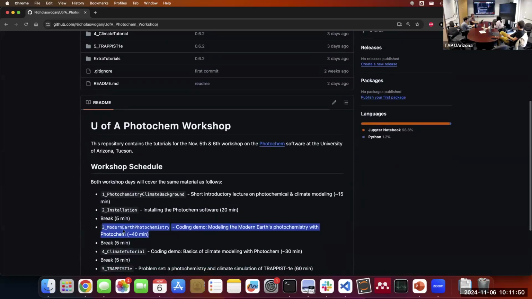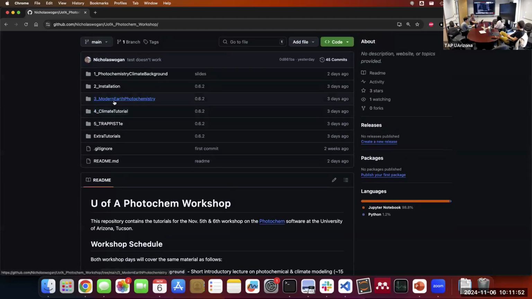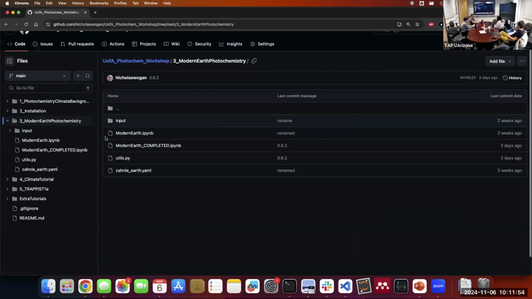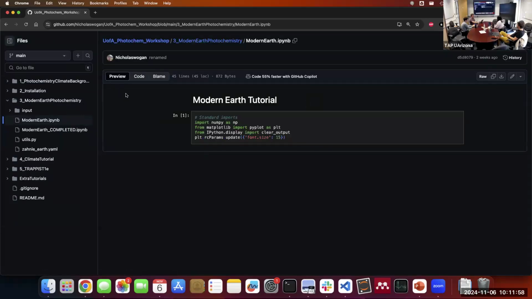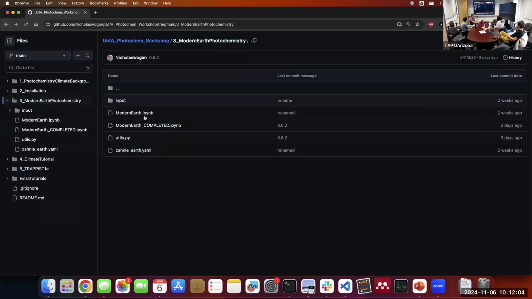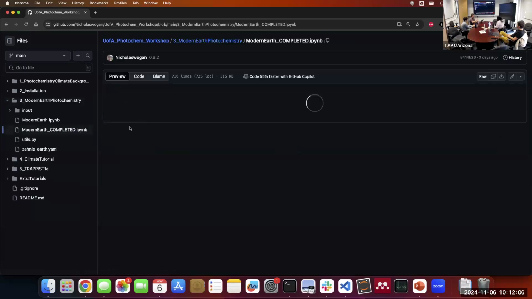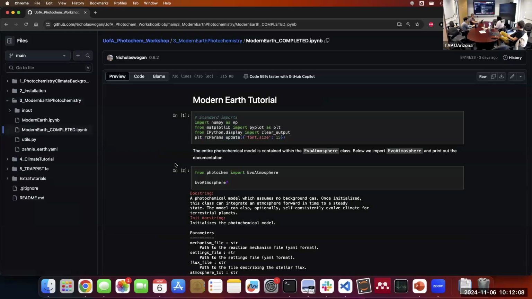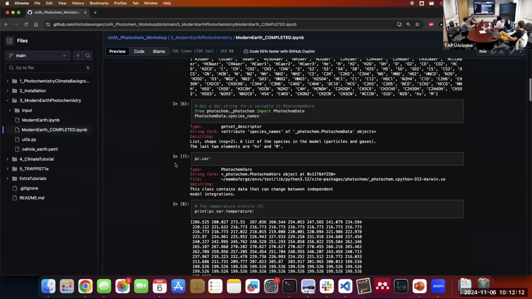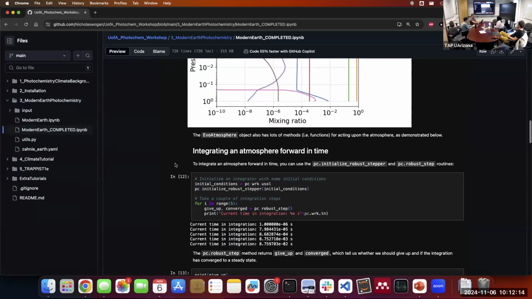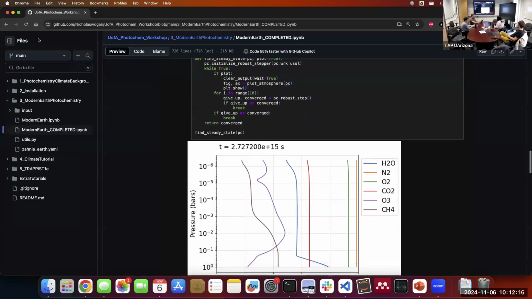Each of these folders has 2 notebooks in it, so if I click on Modern Earth Photochemistry, it has a notebook that is blank right here, and we're going to start with that. We'll move on from there in the workshop, but there's also a completed notebook that has essentially where we're trying to go, and the things that I'm trying to communicate.